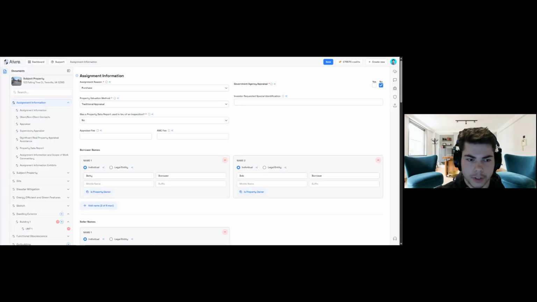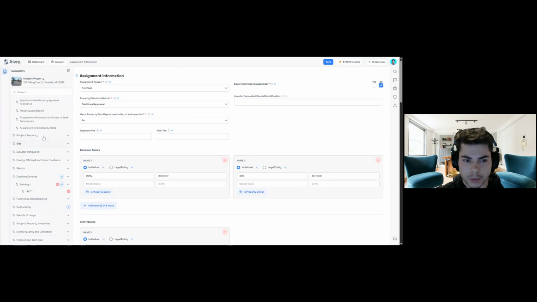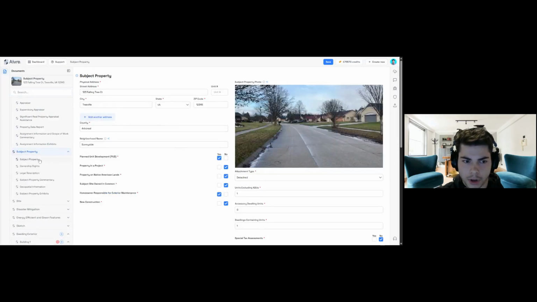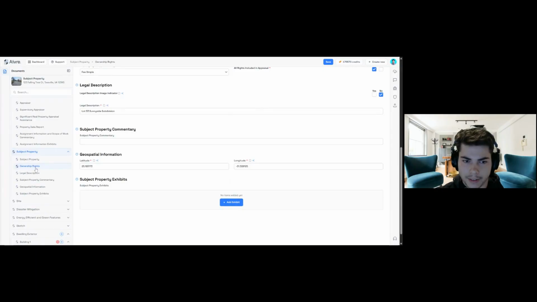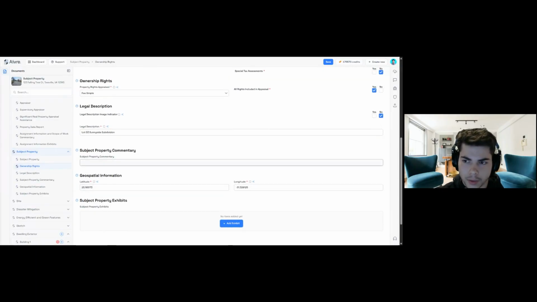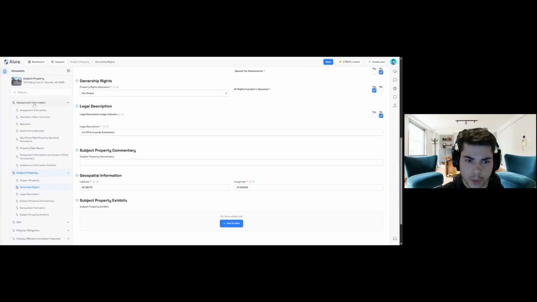So without further ado, I'll go into the Aivre reporting software here. What you see on my screen is a 3.6 report for a single family home. Essentially, on this left side here, you'll see a navigation panel. And this navigation panel will have all the sections of the 3.6 report here. You'll be able to click through each section. It will open up on the page. If you want to, you can navigate to a subsection of the report. And that's just one way we make it easy for you.